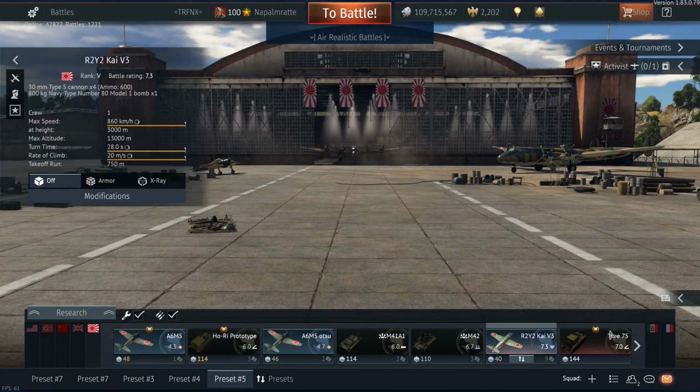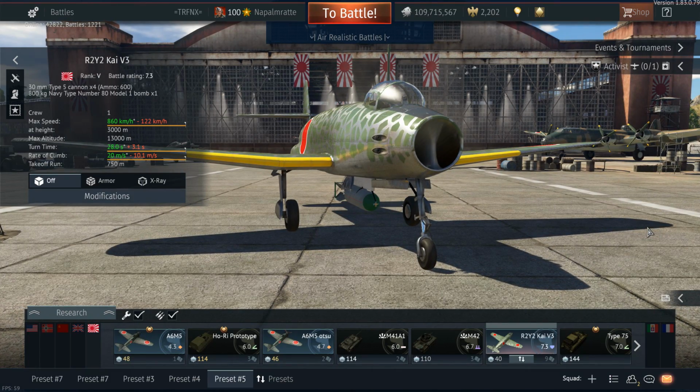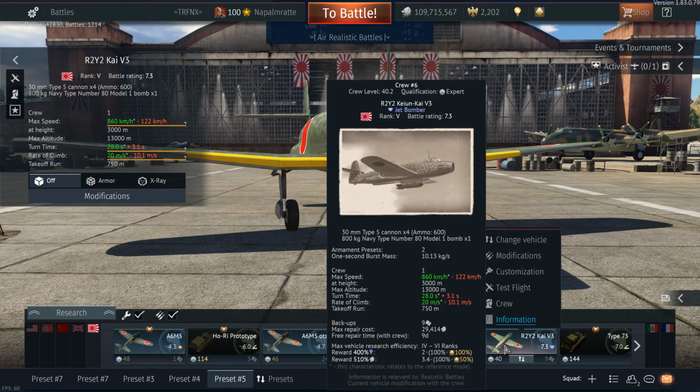There are other bombers, such as the Japanese R2Y2 Kai V3, and that also has a hefty repair tag of 30,000 silver lions, and that is quite a lot. Now, why is that, and why do people hate this? I'm not talking about the historical development of this paper design, okay? This is a Japanese plane, we need some gap fillers and this. I don't want to talk about this right now. What I want to talk about is what the plane does to air RB.